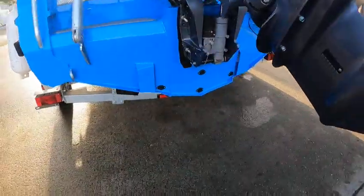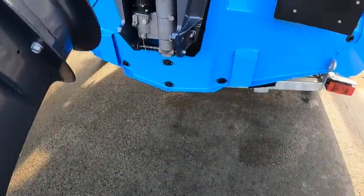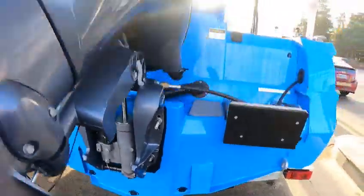You got drain plug. You probably shouldn't have any air in the outer ones, or that lower one. The upper ones are down right there.